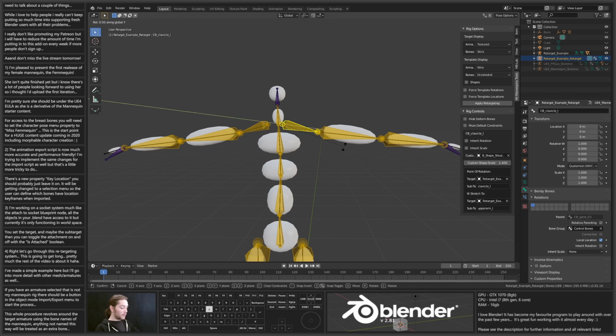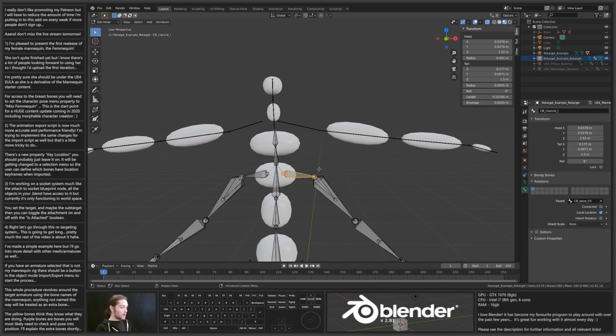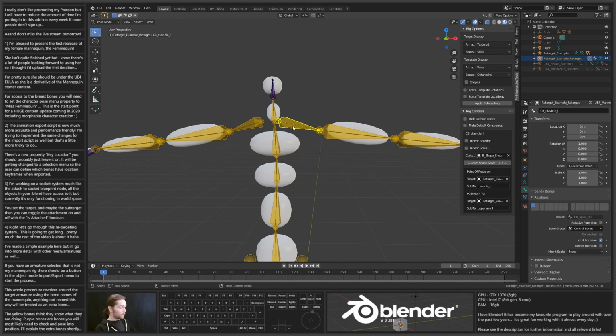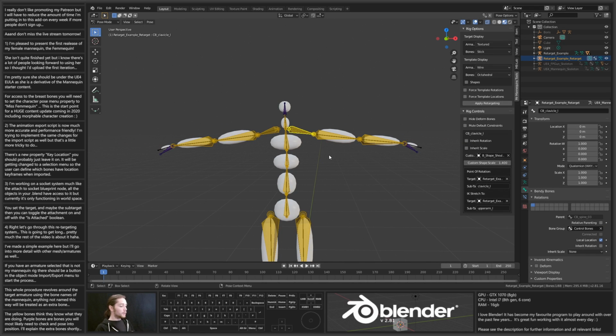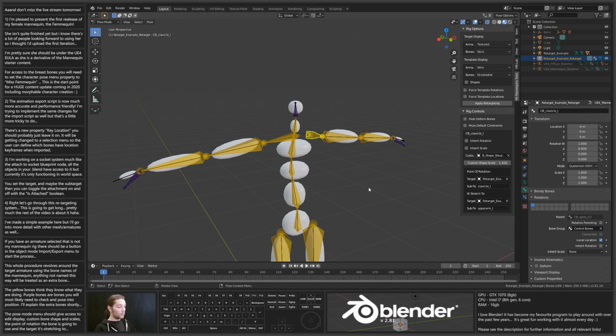And you can rotate all the yellow bones, which are bones that think they know what they're doing, but they don't always. So you can rotate those, but don't be editing any yellow bones in edit mode, sorry. So don't edit any of these yellow bones. These are the bones that think they know what they're doing. So what they're doing is they're picking up the equivalent bone name in the target armature and using stretching IK to point themselves to it. The point of rotation is they're snapping themselves to the location of that bone, which is often very important.